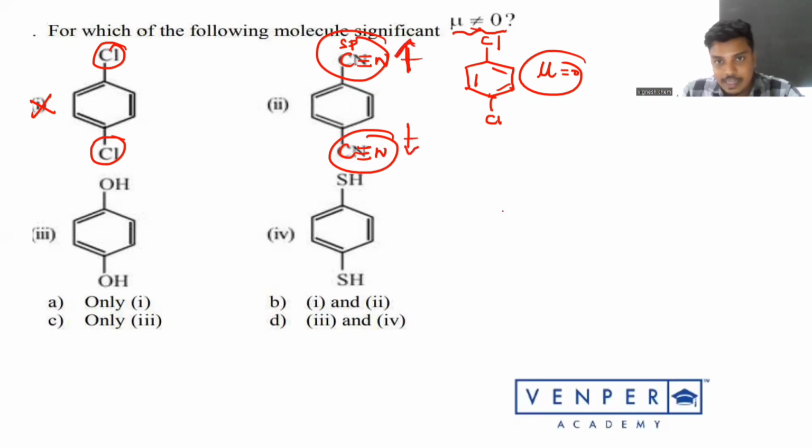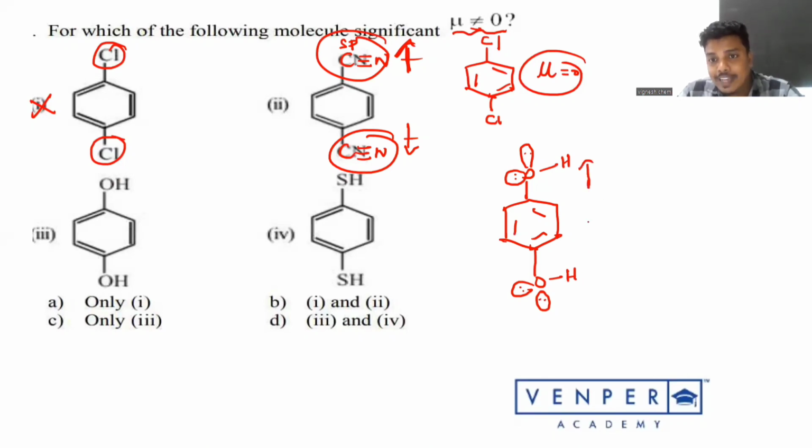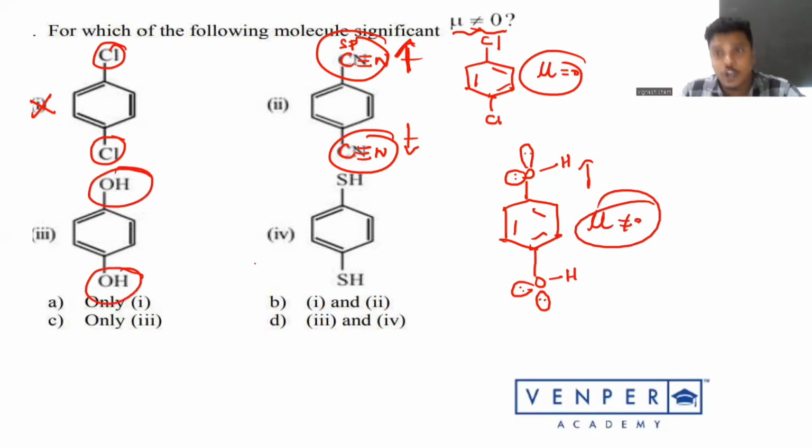But in case of OH, now see, look, this is very important. Whenever the attached atom contains a lone pair, the molecule is bent, right? It is a bent structure, not planar. Similarly this also has a bent structure. Therefore, the attached atom containing a lone pair gives irregular geometry, and even the two groups opposite each other don't cancel. Therefore mu is not equal to 0. Even though the two groups are opposite, due to the bent geometry of the OH, the opposite two groups do not cancel out each other. Similarly SH also, because sulfur and oxygen are in the same family.